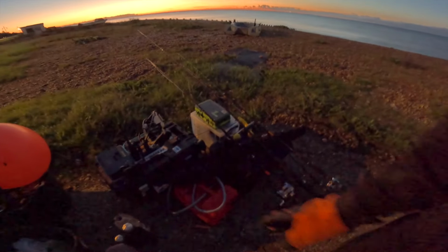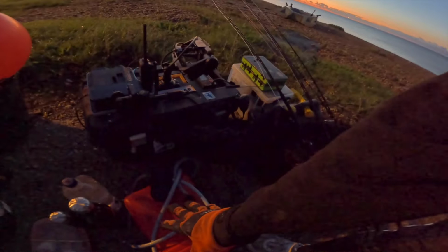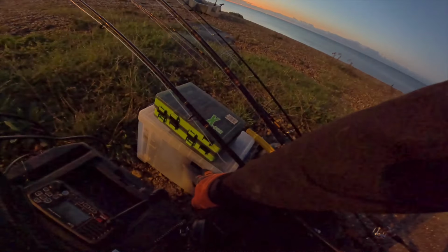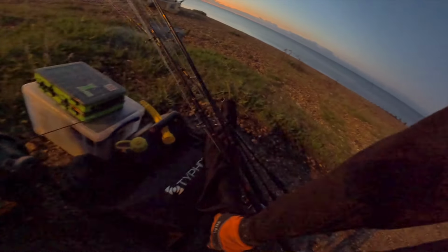Moving on to the next thing then, we've got our fuel tank, which is here. So that's all full. We've got 4 rods laid out. We've got my box with all my tackle, and of course my trusty sidewinder lures. In this box, it doesn't come out of us, this is just what we've got inside. We've got our weigh sling for today for the Conga Cup. I'm going to place the rods down there carefully.